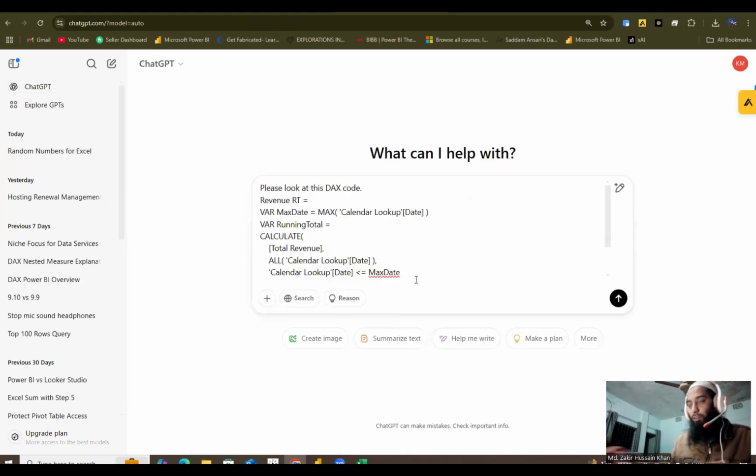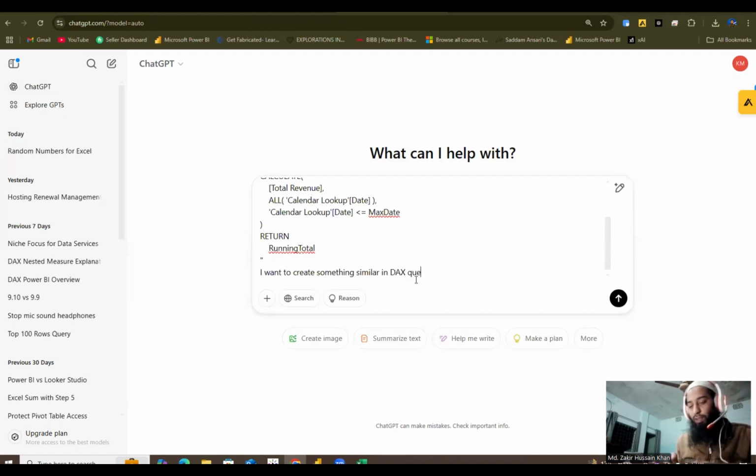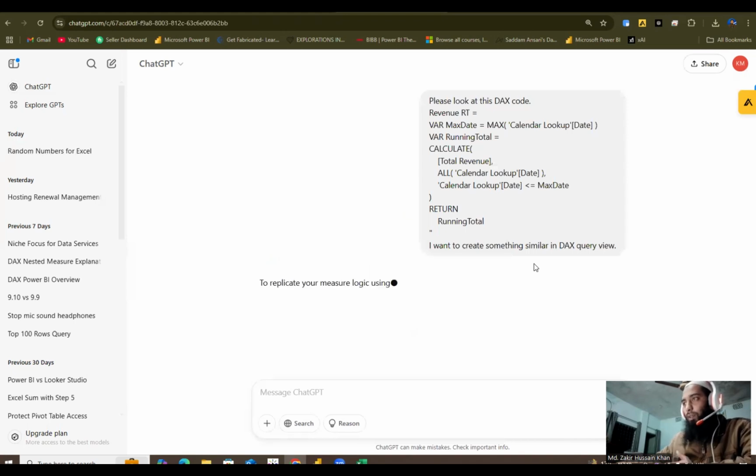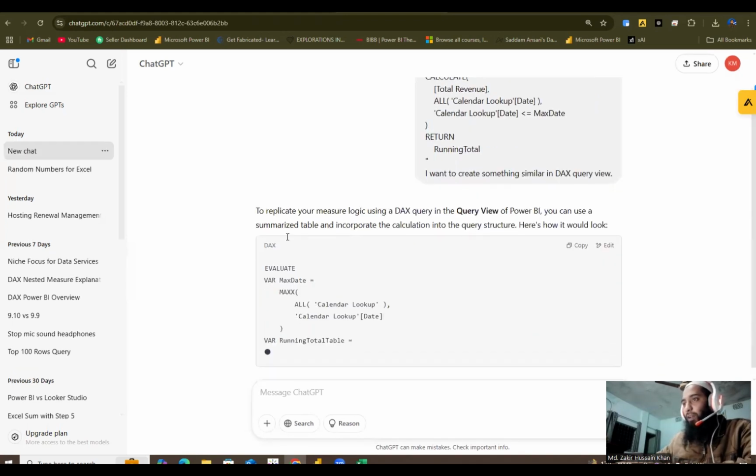So here we have the running total, and just close that and write, I want to create something similar in DAX Query View. Just give this prompt to ChatGPT and it will give you this.